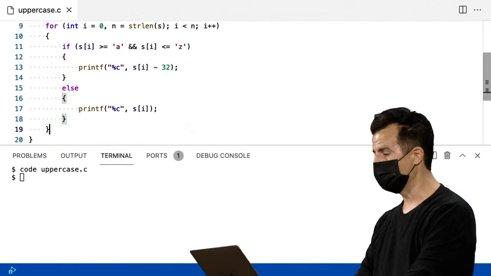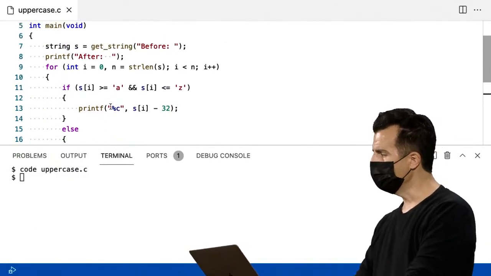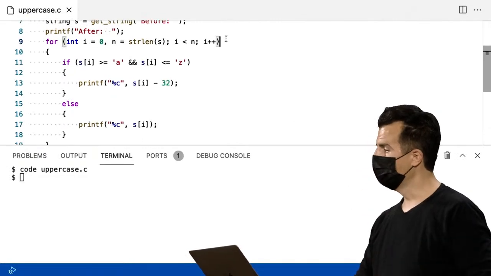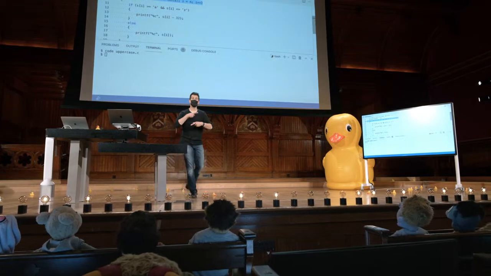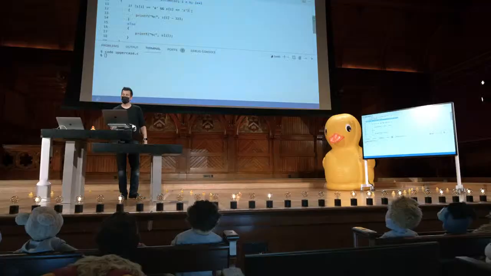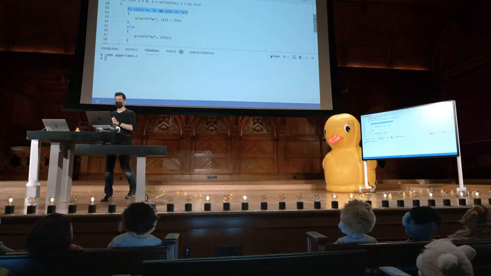And at the very end of this, I'm going to go ahead and print out a new line just to move the cursor to the next line. So again, it's a little wordy, but this loop here, which I borrowed from our code previously, just iterates over the string, aka array, character by character through its length. This line 11 here is just asking the question if that current character, the ith character of s, is greater than or equal to little a and less than or equal to little z, that is between 97 and 122, then we're going to go ahead and force it to uppercase instead.